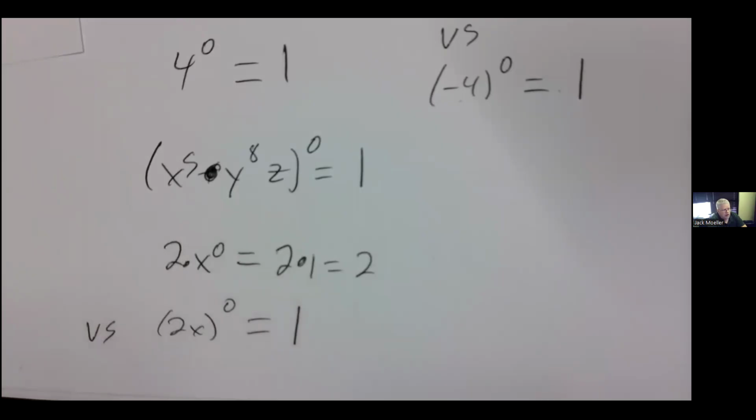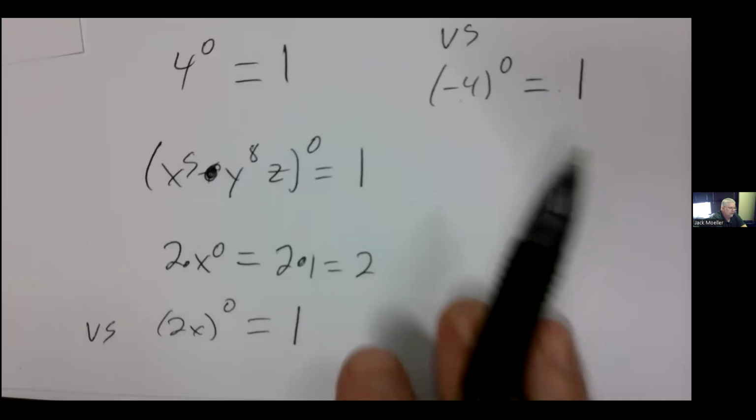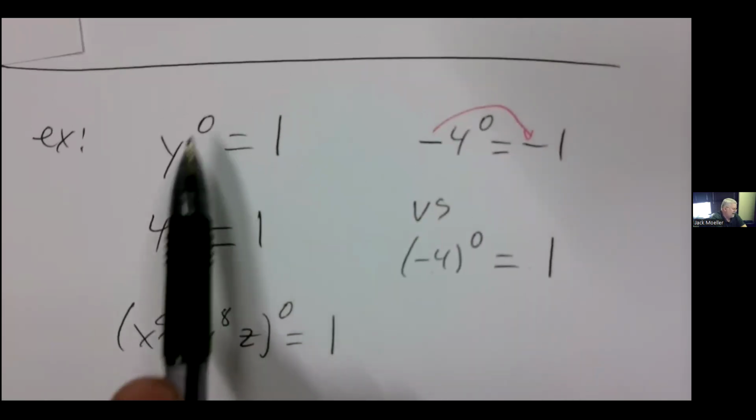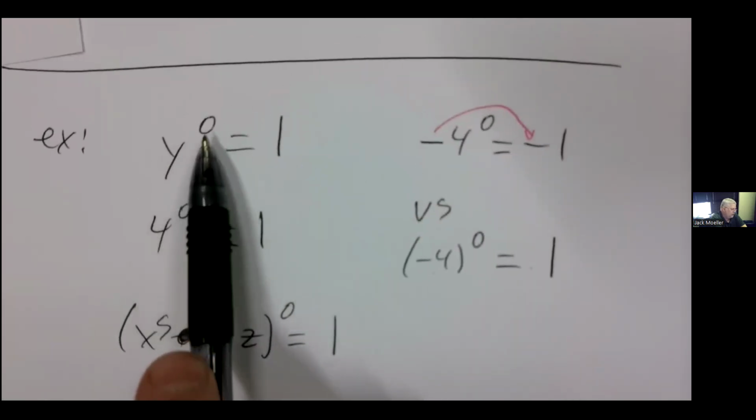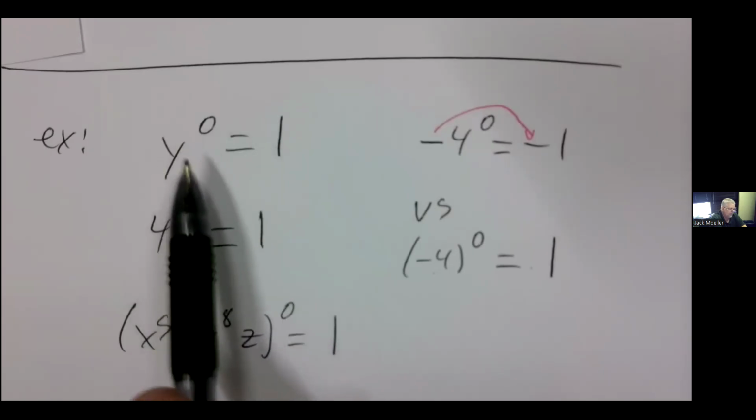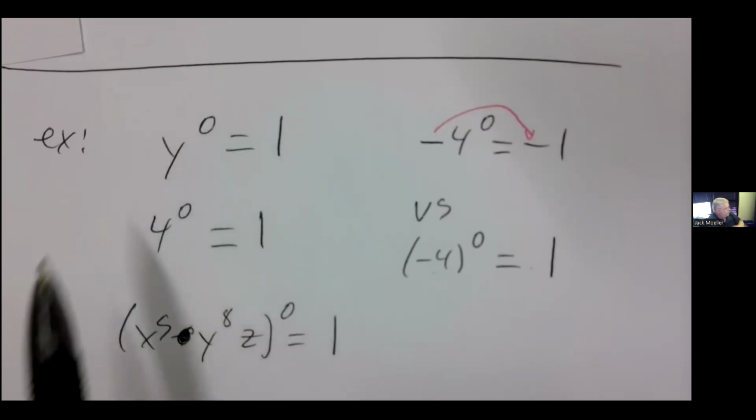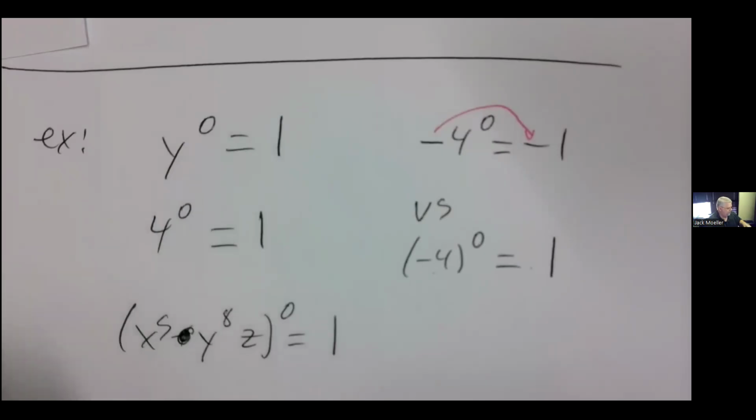So this is really not something that's unique to the 0 exponent. This is a parentheses and exponents issue. Those are definitely different because of where the parentheses is or isn't. But just try to remember in general, if you have a term to the 0 power, by definition it's 1 because we're dividing that term by itself. Okay.